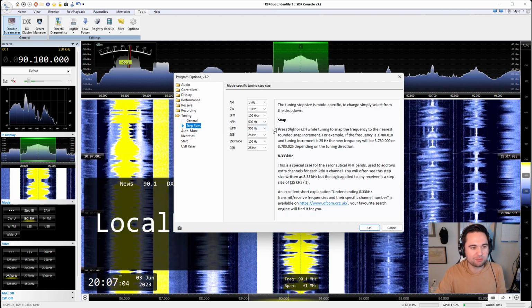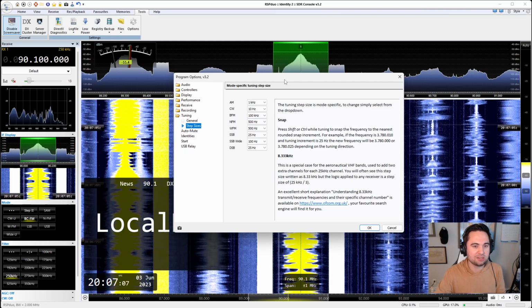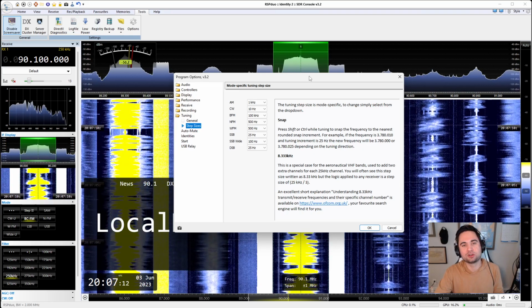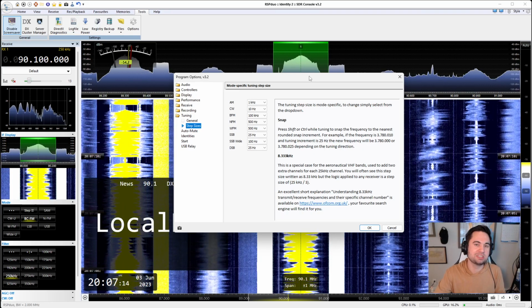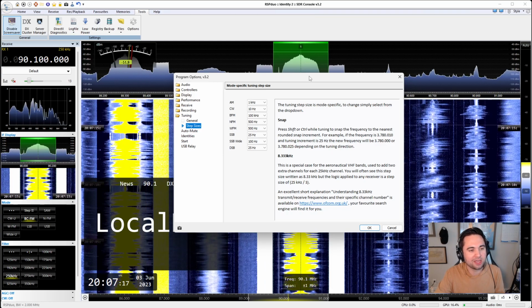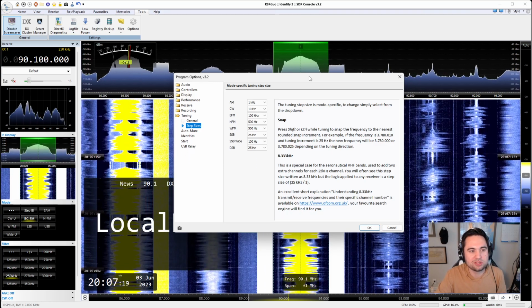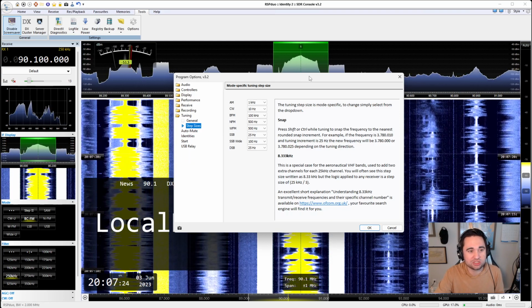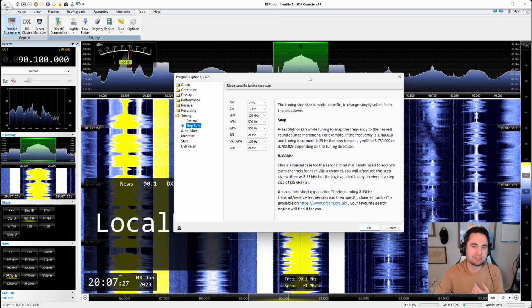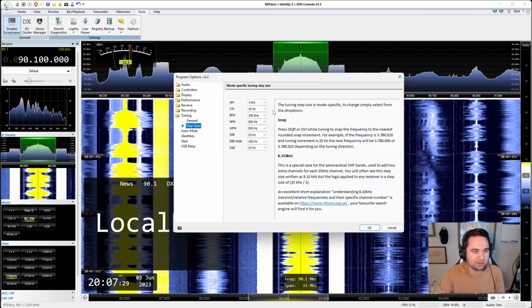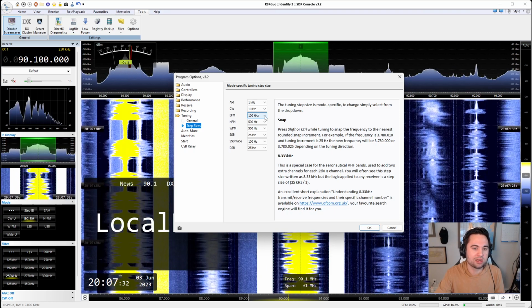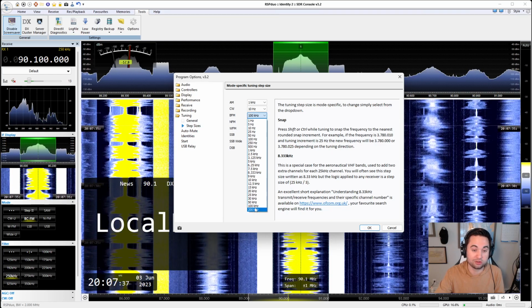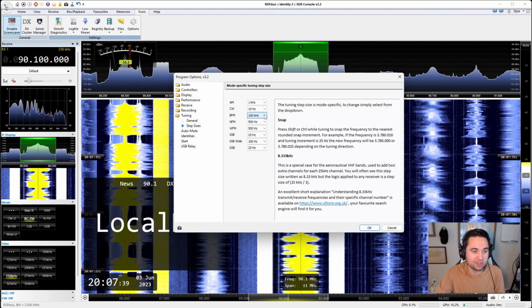But in video one, I promised I would review how to change the default frequency tuning steps. So when we were scrolling around in the first video, 50 kilohertz is the default for broadcast and wide FM, which is not really intuitive for most regions in the world. Most countries have their FM broadcast stations spaced at 200 kilohertz. Some in Europe and South America use 100 kilohertz steps. I like to do 100, but you could also pick whatever you want here. I would recommend either 100 or 200 depending on your geography and preference.